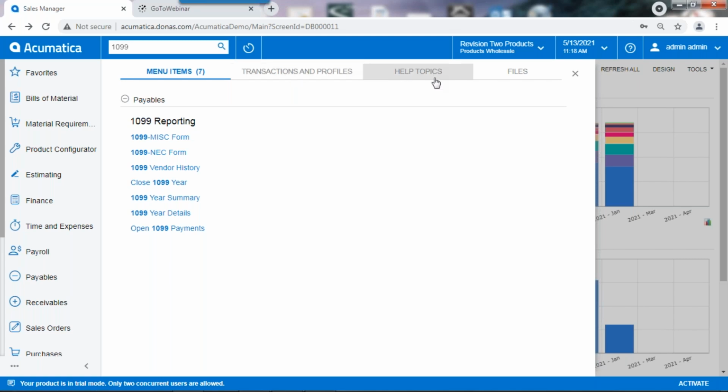This help topic brings up our extensive online help system, which is very detailed within the package. And then if there are any files waiting to go out for 1099s, they would be able to go out as well. You'll see me using the universal search from time to time because it's a shortcut to go to different menus. And that's pretty much what I wanted to cover on the navigation side of life.